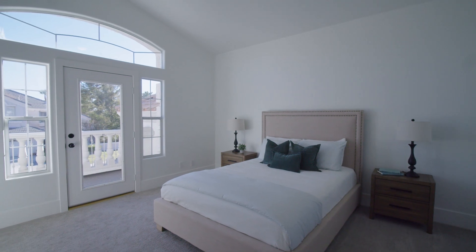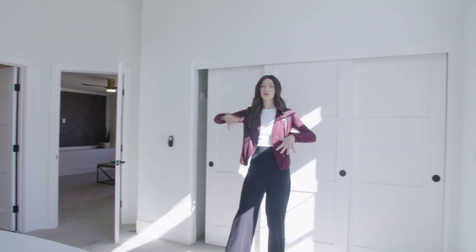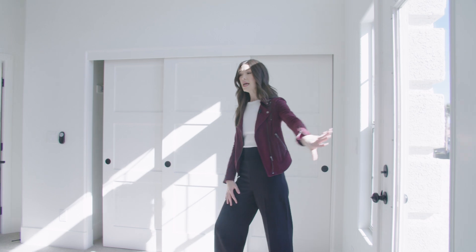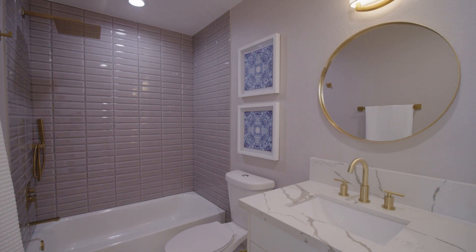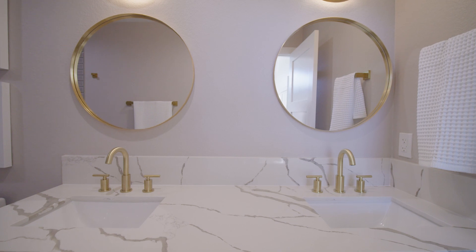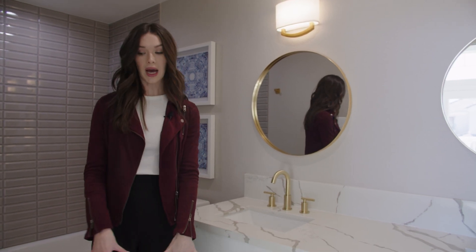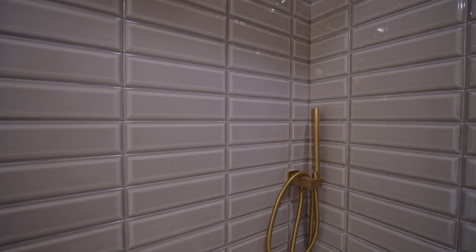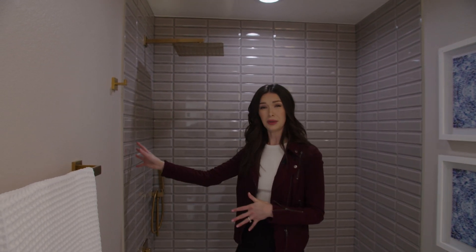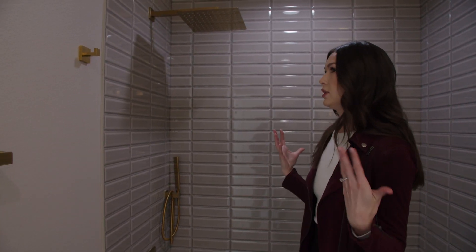So here's bedroom number two upstairs. This bedroom is a little bit better than the last one we saw — also great for guests. They get a little bit more space. You've got the pitched ceilings in here, so it feels really open and airy with all the natural light coming through. You do have your own balcony, so if you want to step out and get some fresh air, you have that option. And this is an ensuite bathroom, which is very convenient for guests or children. In here we've got double sinks, beautiful quartz. You've got the white in here — throughout the house there's been a lot of black cabinetry, but in here you've got the neutral whites with the Spanish tile, which pairs really closely. This tile over here is really pretty — it's almost like a mauve, kind of purple-tan. It's really unique. With the gold, or more like bronze fixtures in here, it just speaks luxury to me.